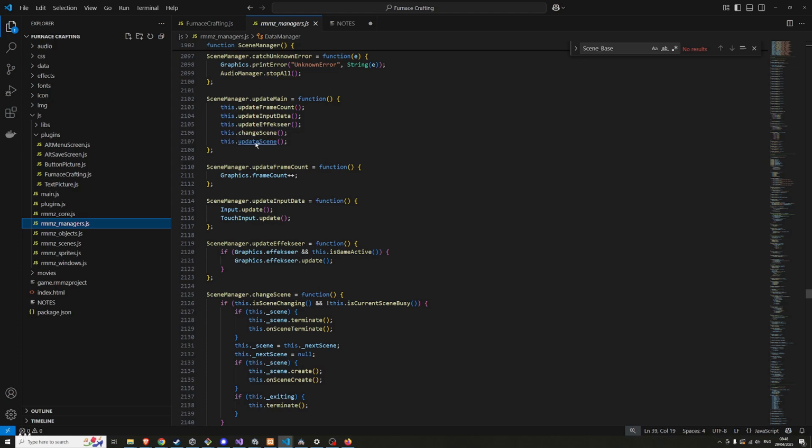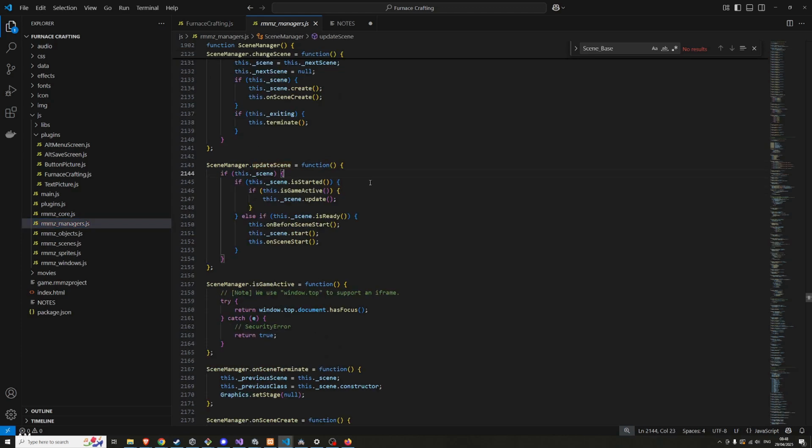Update scene. Is game active? Ooh. So this is saying if the scene is started, which is maybe just if the scene has loaded, and if the game is active, then you can update whatever scene you're on.